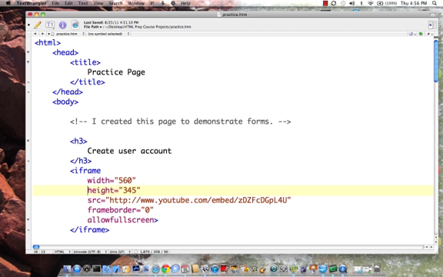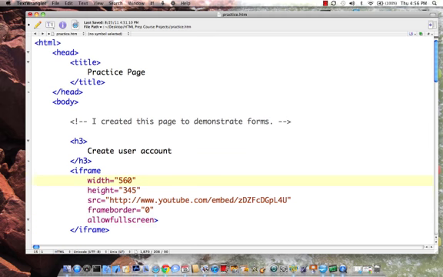So the tag is iframe. It is a toggle tag, so we begin it here and end it here. Now, don't worry, if you noticed, I don't have a closing angle bracket on this line. It's down here at the end of this line. Okay? So all of these lines, all six of them, are part of the same tag.